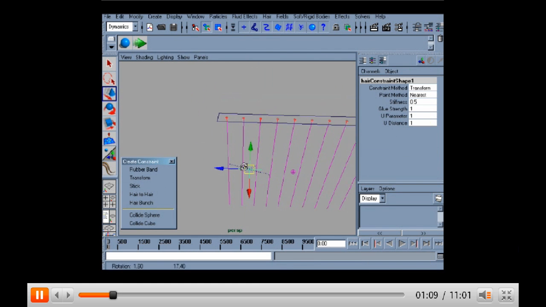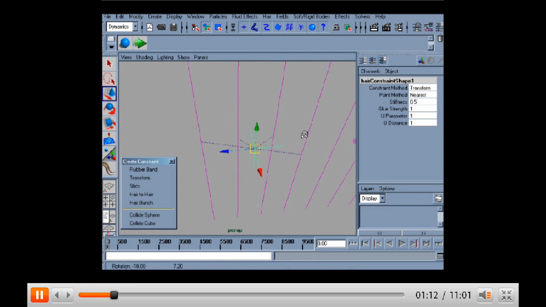Now you click once, and notice what happens. Let me kind of deconstruct this for you. You have these little blue lines, which shows you where this constraint is connected to, and it snaps to each of those points that we have. So obviously the more you have, the more different places you'll be able to snap to, hair points.